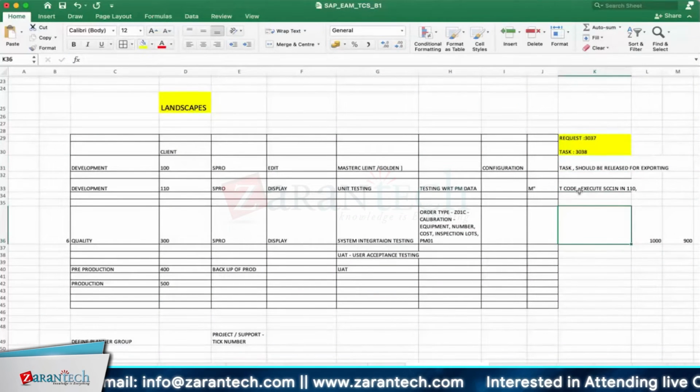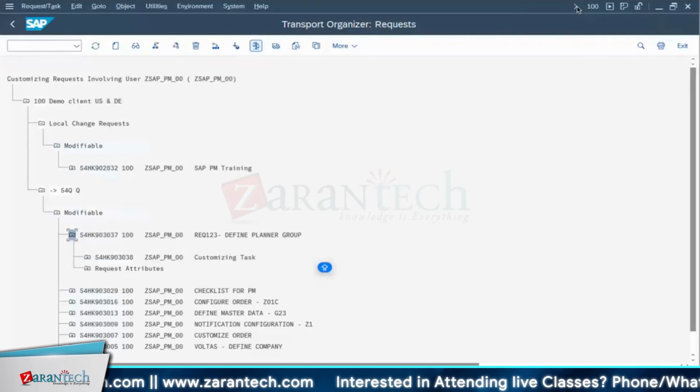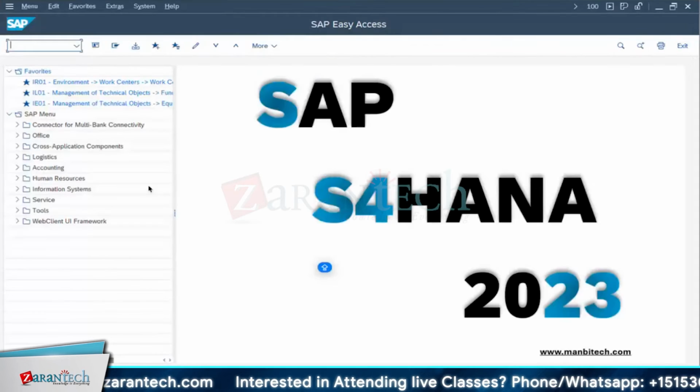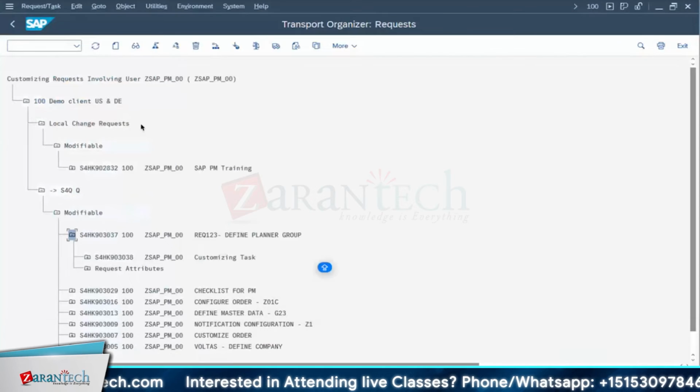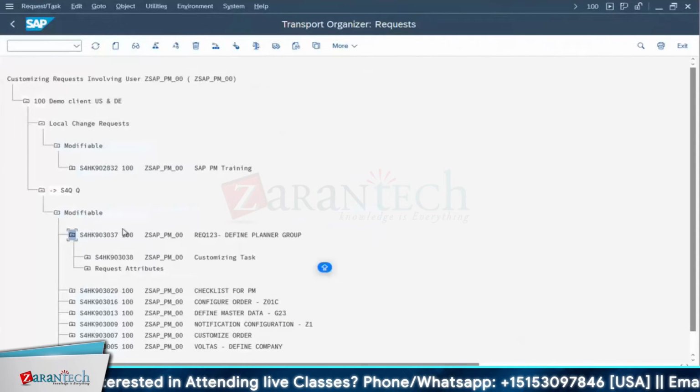So now you think we don't have any other system, right? For example, think I am logging in again to 110. You think this is 110, so I'll go for another session. The prerequisite condition we will fill up first. We have to release this. Okay, I have mentioned the release, right? Yes, it should be released.